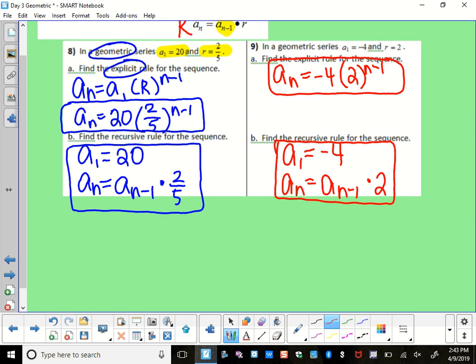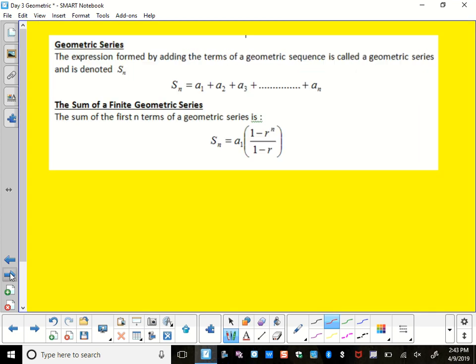Alright, last but not least, we're going to do sum. Alright, so you have 2 sum formulas for geometric. So you have to read your directions because this equation is the first one. It says find the sum of a finite geometric series. That just means finite is like when it says find the sum of the first 30 terms. They actually give us a number, so we're using the finite one. Okay?